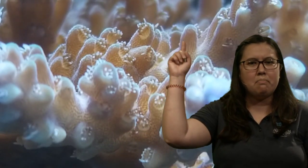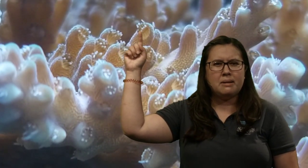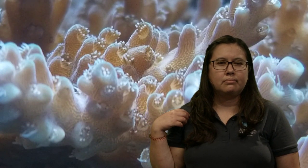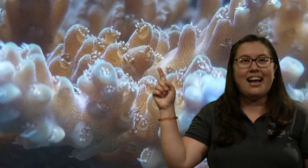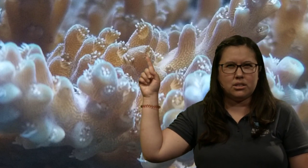Well, they remind me a little bit of the sea anemone body, maybe, but they look like they have smaller little wispies. Maybe those are tentacles? They're all grouped closely together. Do you see a circle shape? It's kind of tricky. It looks almost like a Cheeto, if you will, the puffs, not the crunchy ones, though personally I prefer the crunchies. So these almost look like cheese curls, right? They kind of have an oval shape to them. If you look at it from the top, it almost looks like a circle, right?